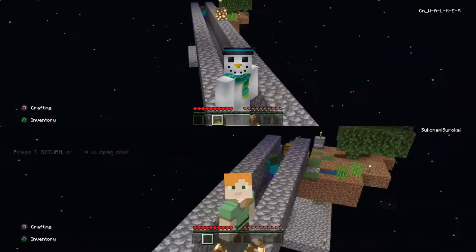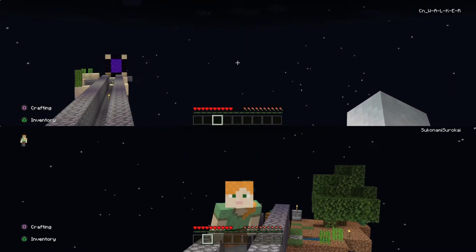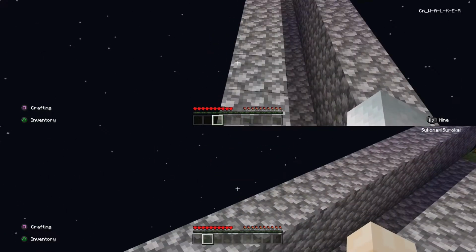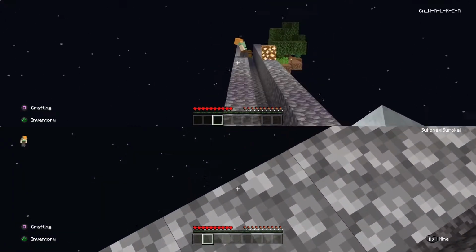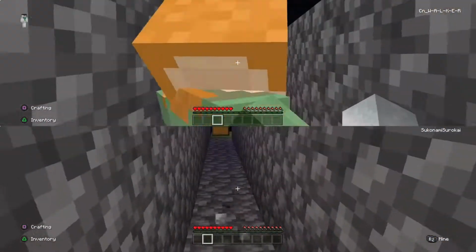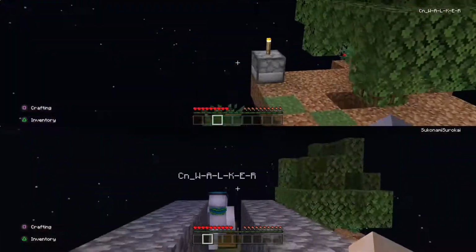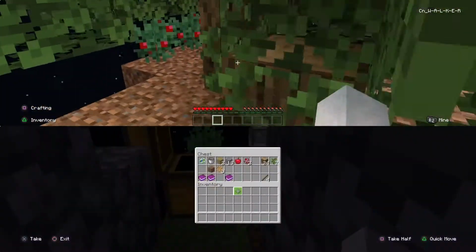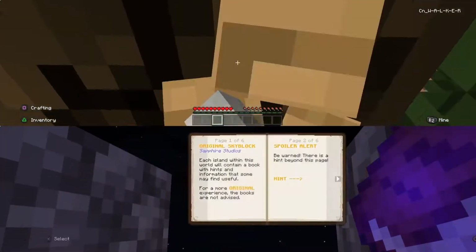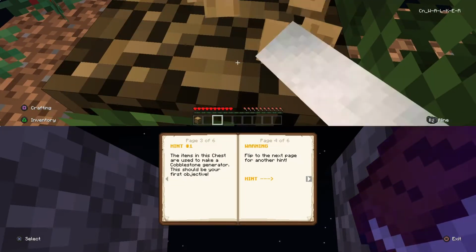What's up, everyone? Welcome back to Skyblock Survival. Now, we've basically found all the islands, and all that's left now is to actually just survive on these. I will be joined by Sukonami, who just killed a zombie and is whacking me. Isn't he nice? I'm reading the hint in this one. What's the point of reading the hint?